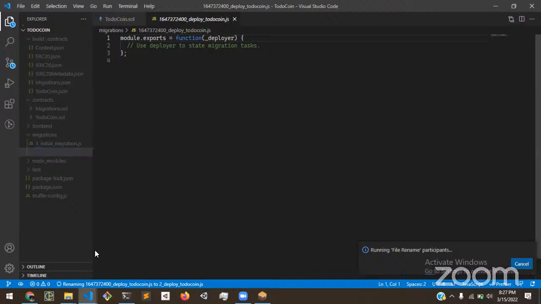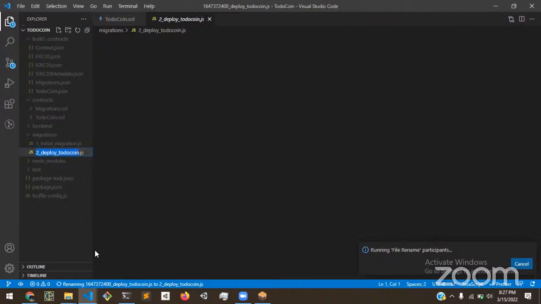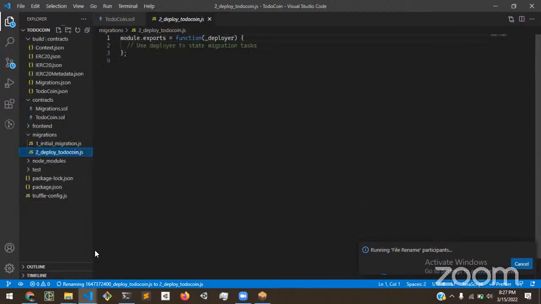So basically what Truffle does is it runs a migration and tracks that it has run that migration, similar to how you have migrations in your database. So it tracks state. So you can make changes to the state on the network without having to go through all the process of deploying again. So for example, maybe your contract is linked to another contract, and you want to change that contract's address. You wouldn't have to redeploy. Truffle will be able to retrieve the initially deployed contract's address and then edit that. Okay.